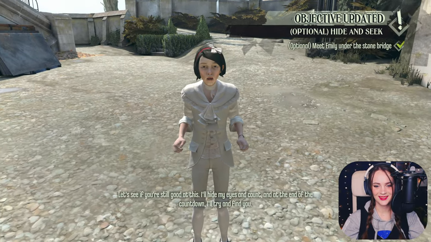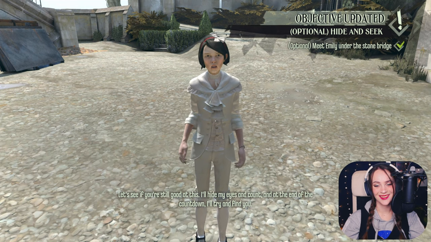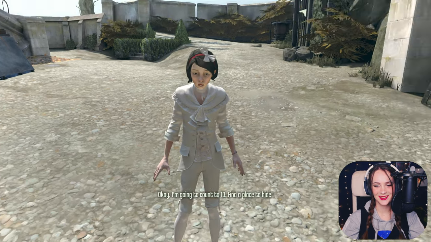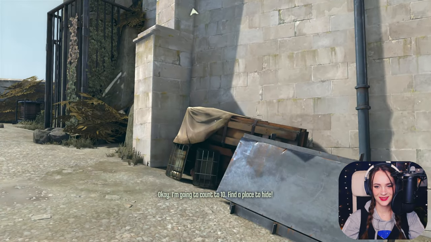Let's see if you're still good at this. I suck at hide and seek. And at the end of the countdown, I'll try and find you. Ooh, you're going to find me? I'm going to count to 10. Find a place to hide.